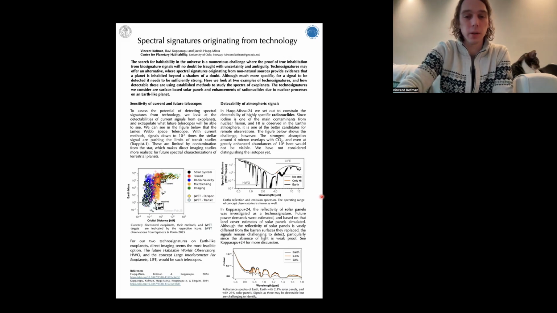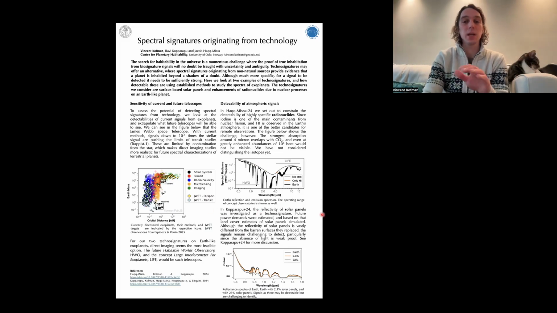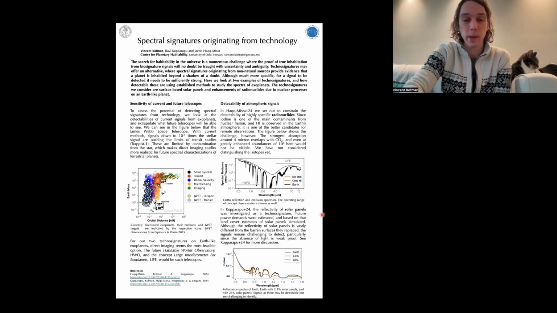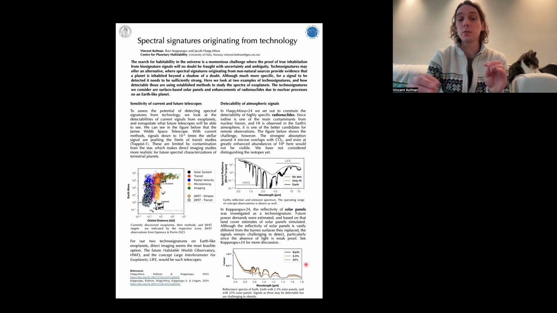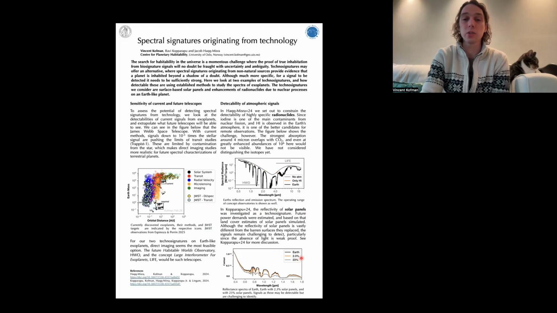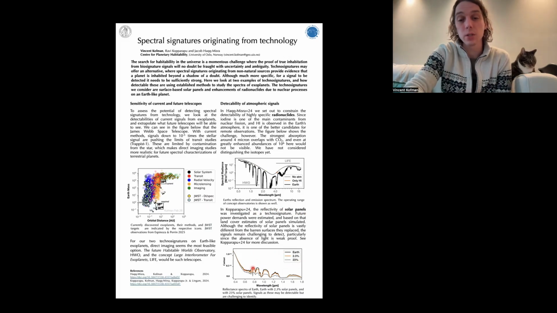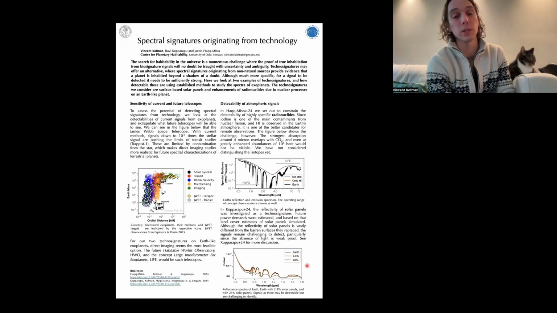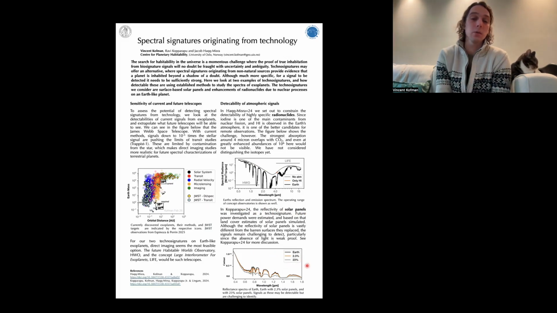And then in the other work, which Ravi led, we were looking for solar panels as a surface feature. Let's say we changed parts of the planet, we covered it with solar panels, and we see how much that changes the reflectivity of the current Earth. So current Earth here shown in black. Well, we add 2.3% of the Earth's surface at the equator in solar panels, we see that there is a slight difference in the signal, and this is something that we may or may not be able to detect with the Habitable Worlds Observatory. These are relatively strong signals and potentially detectable.